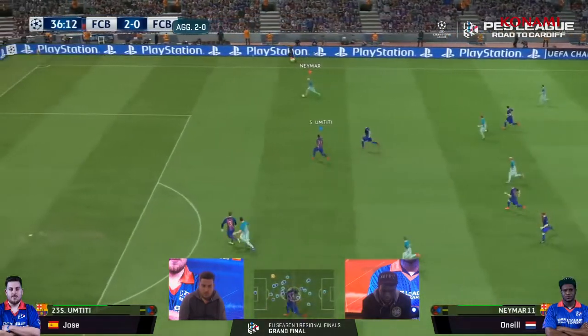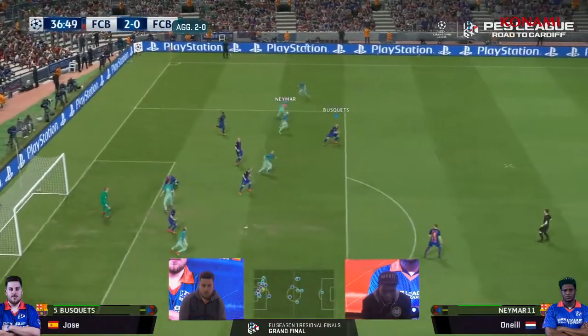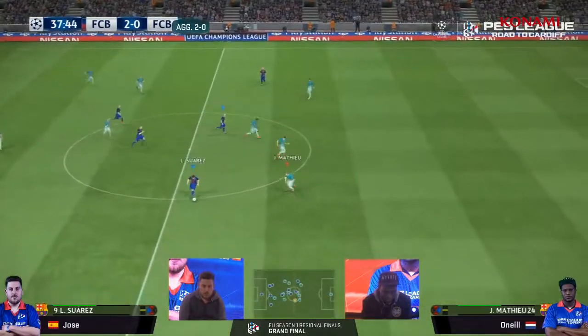This is much better here from Oneill down the right-hand side. It's Neymar into the air. Crosses. It's Luis Suarez and cleared away at the vital stage on the edge of the six-yard box. That was a chance, Graham. For sure.